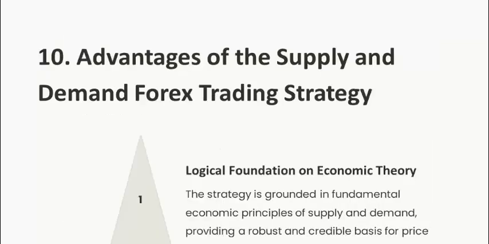Trade execution and confirmation. This strategy works best when paired with confirmation. Wait for price to enter your zone, then look for a strong bounce or a confirmation candle like a pin bar or engulfing pattern. Once you've got confirmation, execute your trade. Place your stop beyond the zone and target the next logical level.